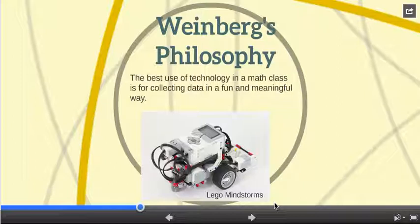So when talking to Rich about this, he says one of the most meaningful pieces is that the project with the robots requires mastery, because first the students collect their data, they get used to how fast it moves, where it's moving on the graphs that they use, and then they program their robot using a particular math equation, and if that math equation isn't right, the robot won't perform the functions that they've asked it to. So one of the key pieces is that in order to get the robot to do what you're asking it to do, you actually have to master the math involved with it.